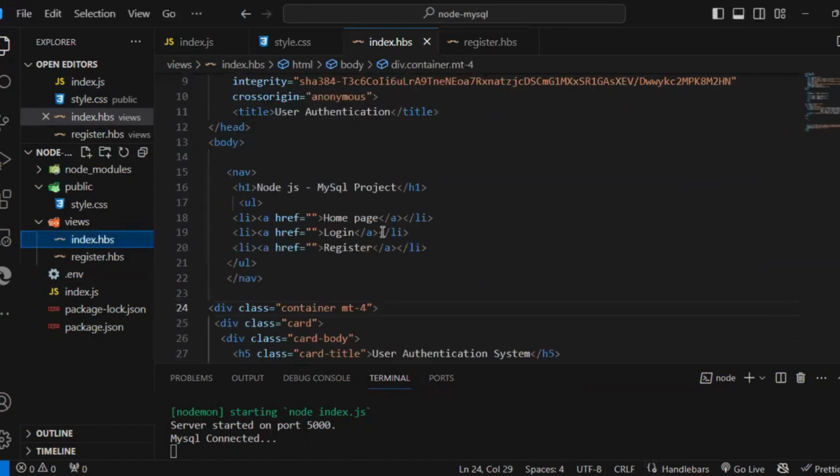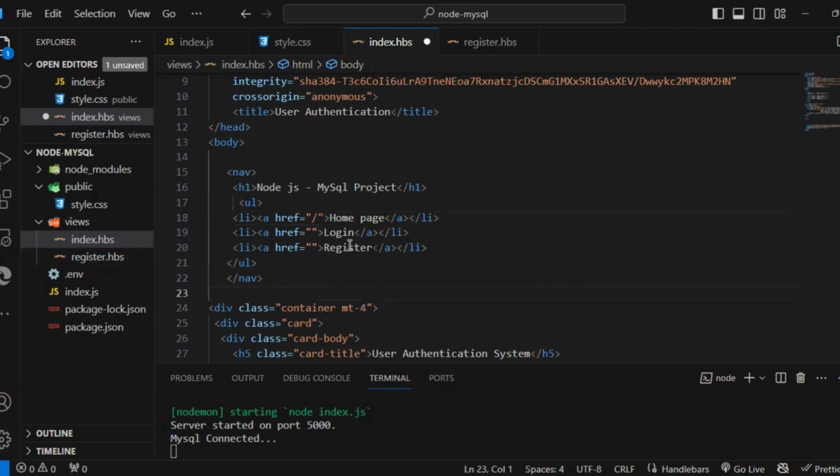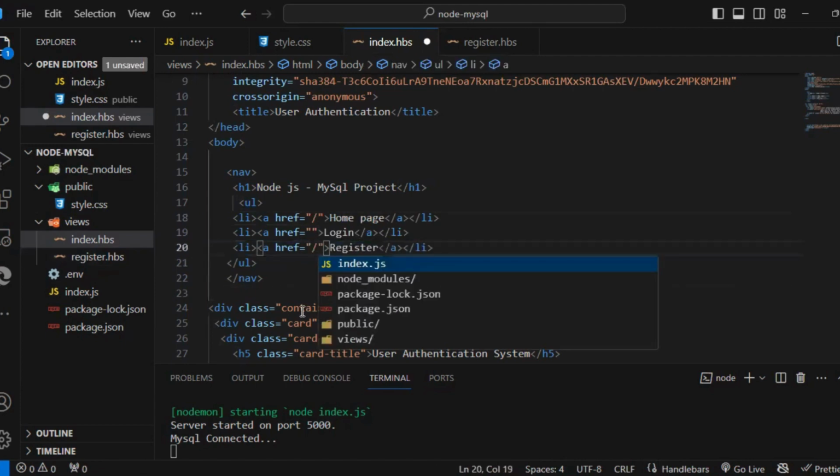index.hbs. You see, when we first created the navigation menu, we should have contained here the names of the pages, right? So in here, since it is the home page, we should add a /, and we are creating now the register. So let's register. So /register.